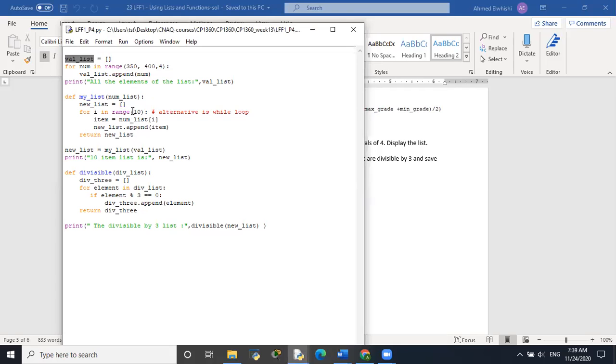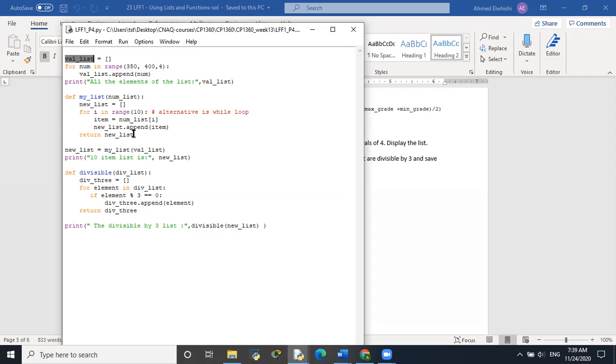So I can specify the start of the range, which means the start of the index in this list. When I call this function, I add 10 items from the list I generated to the new list here, and the function will return the new list.